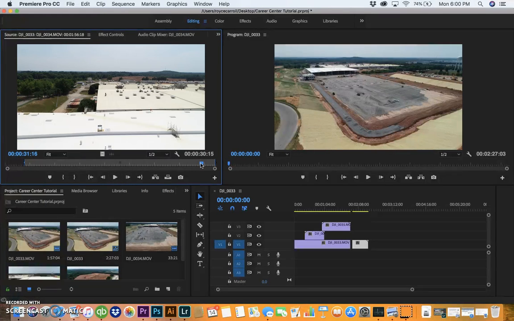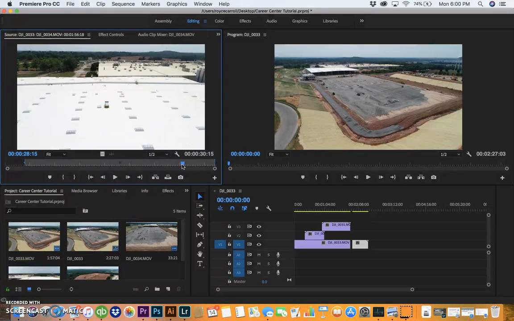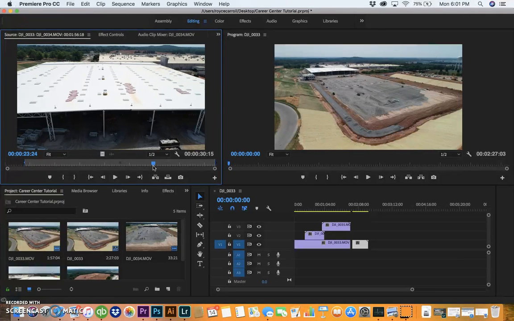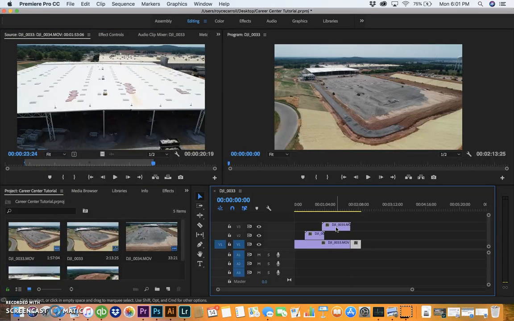Oh, so you can see this is a little too far. I'm going to pull it back a little bit. And I'm going to kind of get it to where it's just barely going over the building. Not too much of the ceiling. Okay, that's good. So I'm going to hit O. That one's edited. I'm going to drag it there.